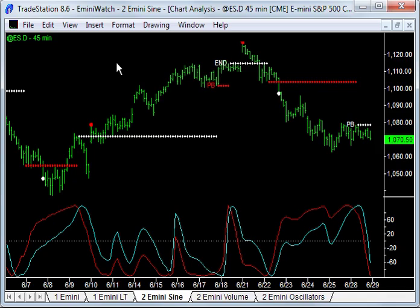Again, remember I'm using 3 times 3 to get from my lowest to my intermediate to my highest time frame. So if we multiply 45 minutes by 9, that's 405 minutes, which is the total minutes in the day session of the E-mini. So if we get an end of trend warning signal here lining up with a cyclical turn on the daily time frame, that would tend to suggest that we've got a high likelihood of the market reversing at this point. However, that being said, we still have a ways to go.